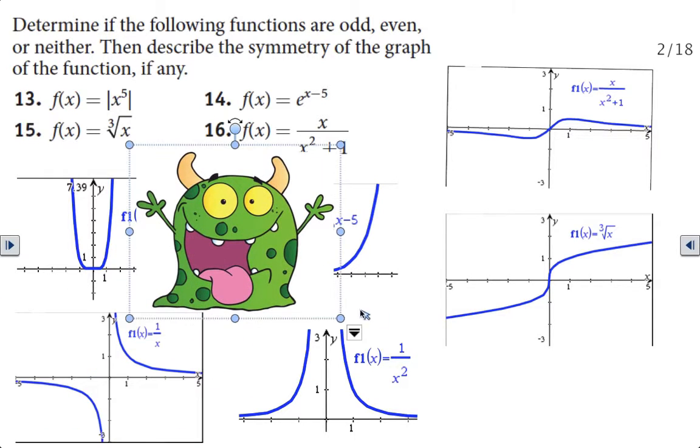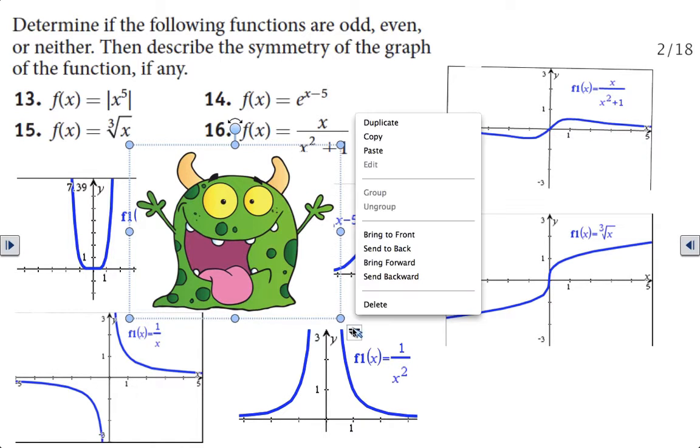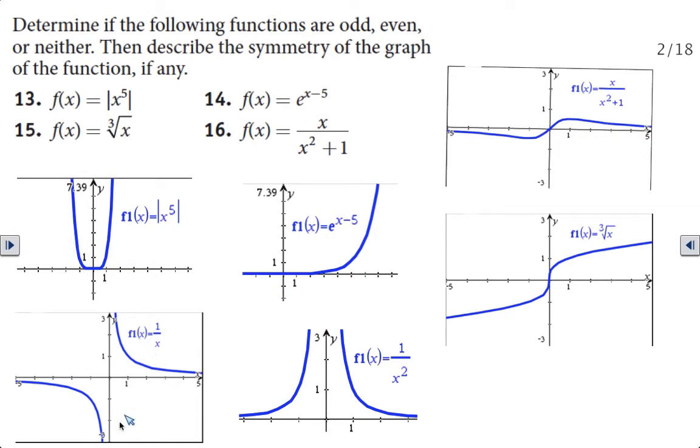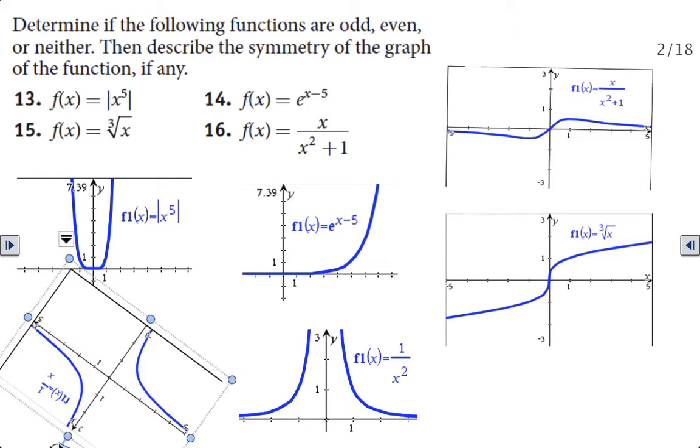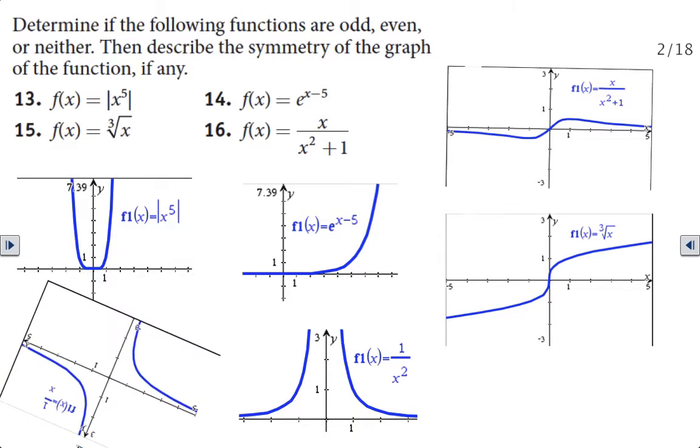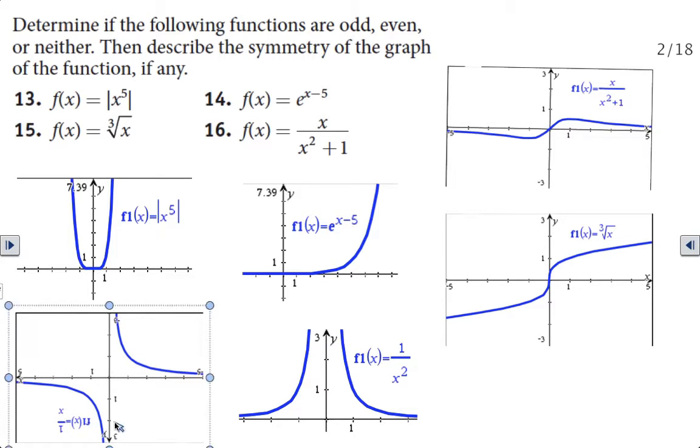And then also one thing I wanted to point out, and I've noticed in the textbook they don't show very many examples of odd functions that don't intersect at the origin. Notice this one intersects at the origin, so does this one. But this graph does not intersect the origin, but it's still odd because I can turn it 180 degrees. Let me try to get it to 180. Yeah, I can turn it 180 and it's still the same picture. So just because it doesn't intersect the origin doesn't mean it's automatically not an odd function.